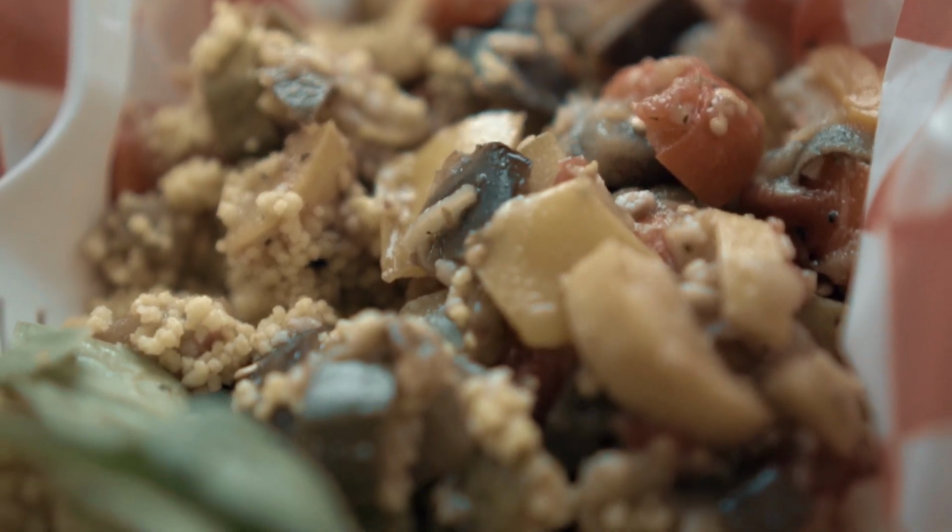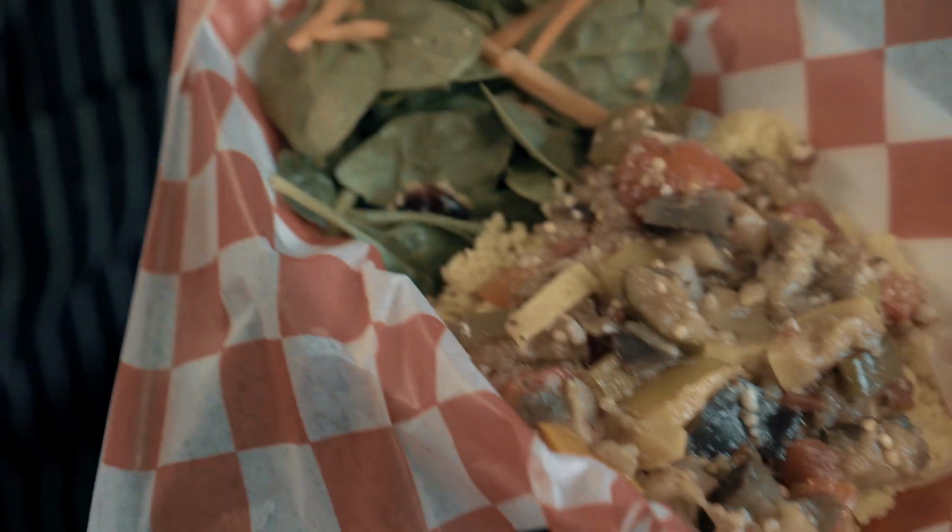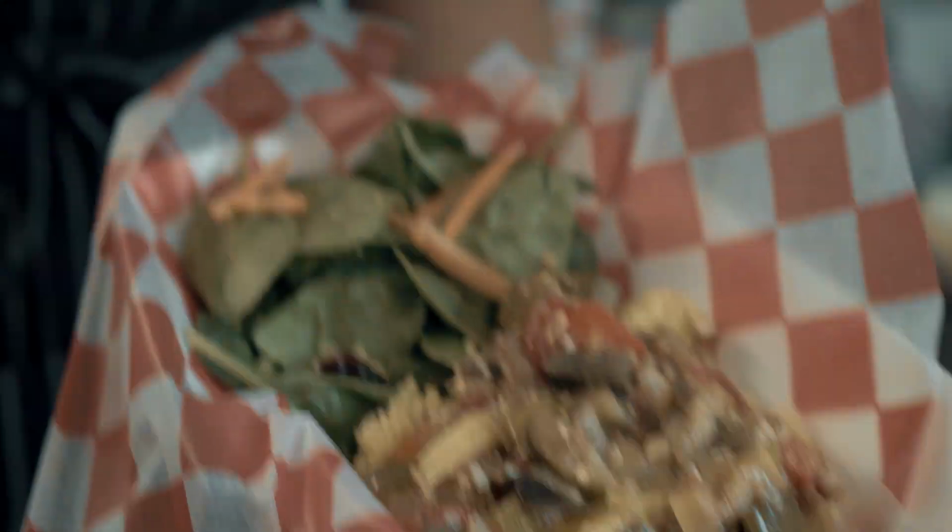So my other entree is a ratatouille. All of my food is kind of Mediterranean, coastal Mediterranean inspired. I kind of draw from Spain, southern France, Italy, parts of northern Africa, Morocco. I have a curried couscous that I serve with my ratatouille. Ratatouille is a French vegetable stew, so a lot of my vegetarian customers really like this. I can also add hot meatballs to this if people are more meat eaters.